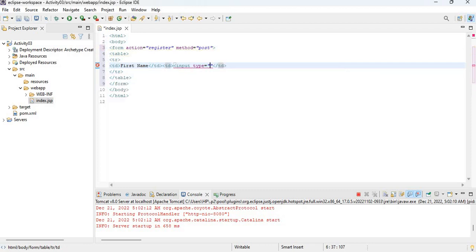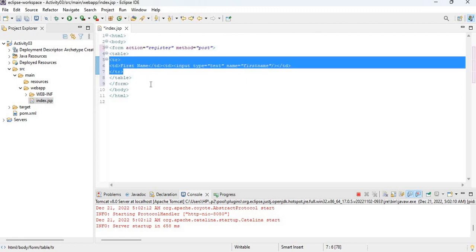So here we are going to add a text type input field. So I need to add 3 more.